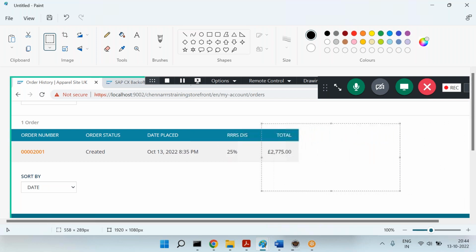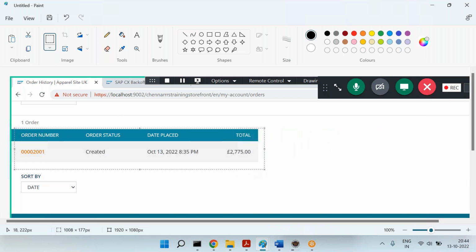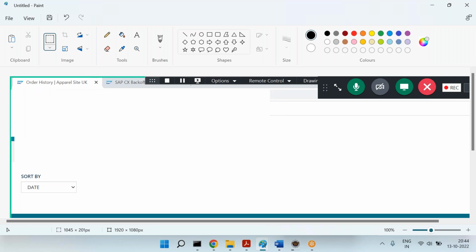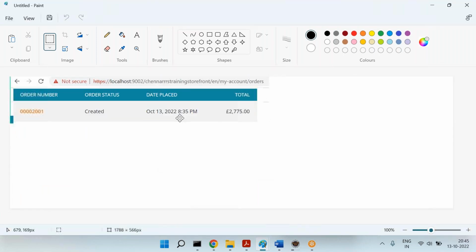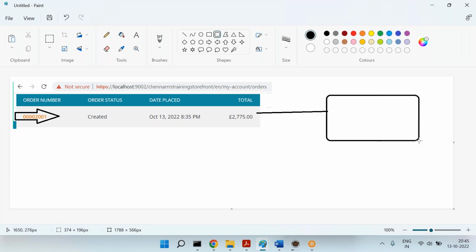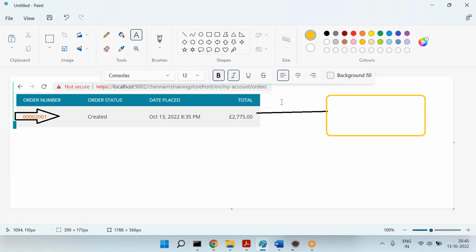So this is the UI, and the moment you click on the order number, it is passed all the way to the database. Let's say this is your database; it can be Oracle, HANA, whatever it may be.